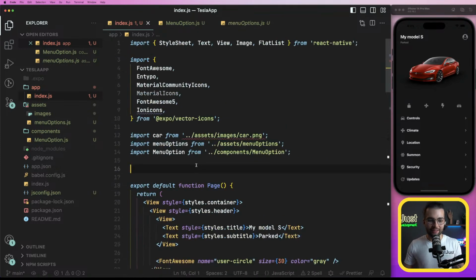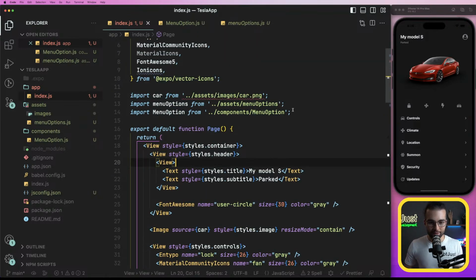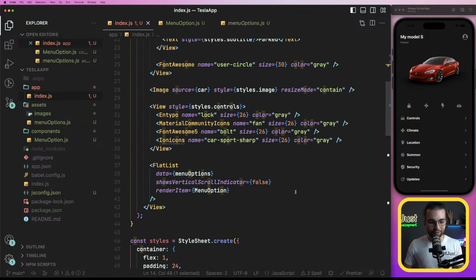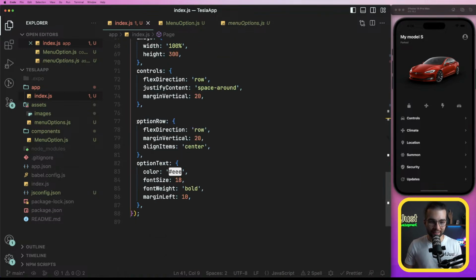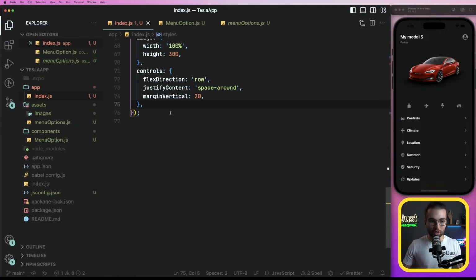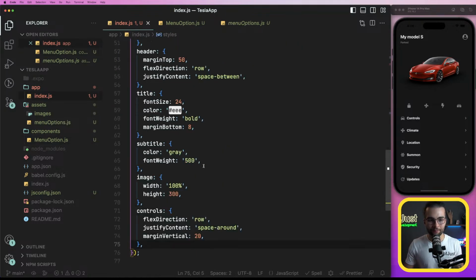But this time the component is in a separate file, and it's independent. The last step, I want, in the index.js, to scroll down to the option row and option text, because we don't need the styles here anymore as we moved them to the menu option styles.